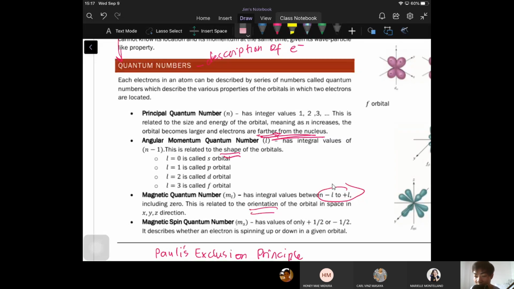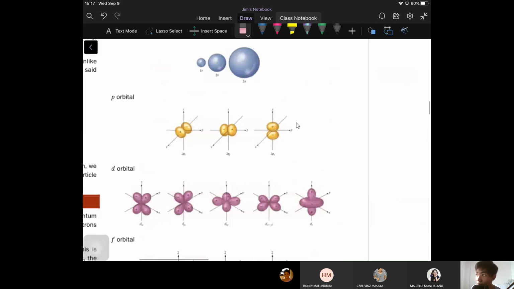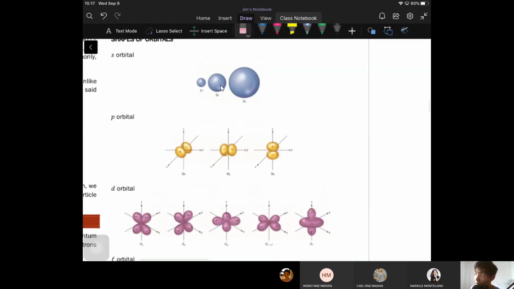Then, you can have different magnetic quantum numbers, and each number from the range of negative L to positive L will correspond to different shapes, such as this one. So for S, isang bilog lang yan. Sa S, isang shape lang. So ang L niya ay 0. So ang ML niya ay 0 din. Wala naman kasing negative 0 pati positive 0. So 0 lang. So isang shape lang meron sa s orbital. And one shape can hold 2 electrons.